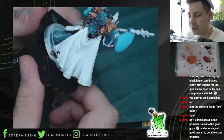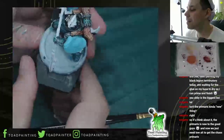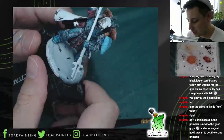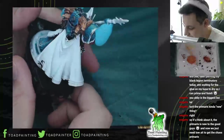I guess also time is weirder in the warp, isn't it? I guess you also have the obliterators, right? Because they're kind of like this massive mutated thing, but there's not many of them.